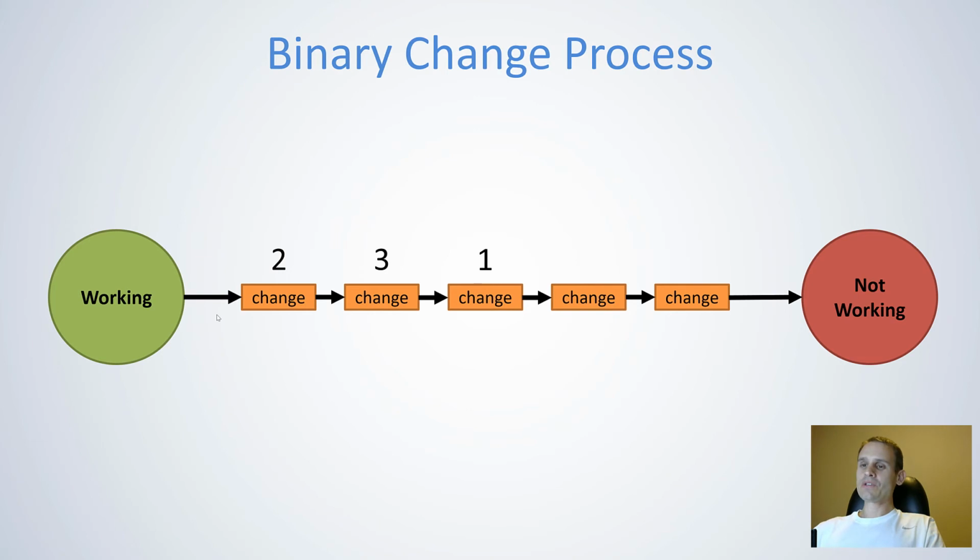So if you start out in a working state and there's a potential where you can make 5 incremental changes to get it to a broken system, then you can start with making a change in the middle of these 5 changes. And depending on whether it works or it doesn't work, you can then go back and skip back changes, make a change and see, okay, is that the one, or do you need to fall back and take another step forward? And this binary approach can significantly reduce the amount of time it takes to identify which one of these changes is the root cause of the problem.